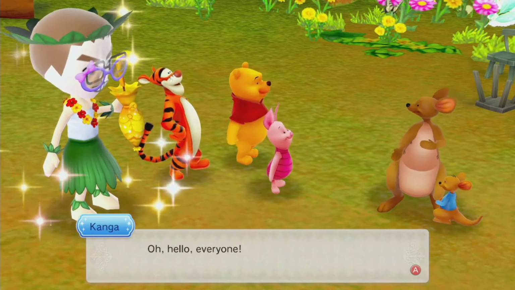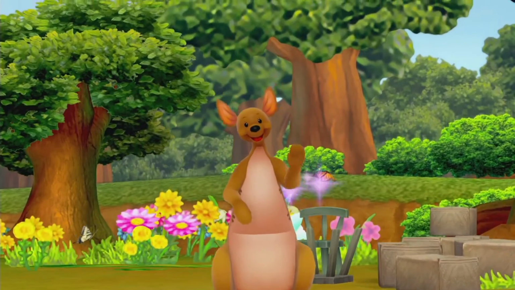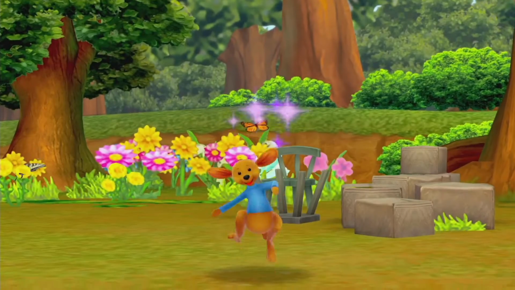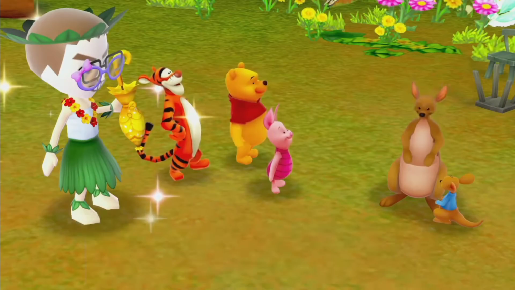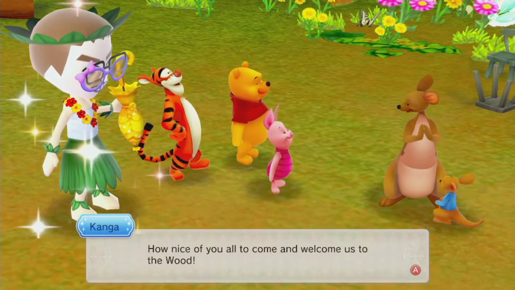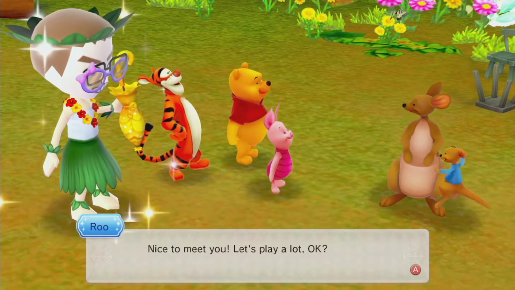Oh, hello, everyone. I'm Kanga, and this is our baby, Roo. I was wondering where they were. They look so adorable. No, I'm not a baby. Nice of you to come and welcome us to the wood. I hope we'll become fast friends. Nice to meet you. Let's play a while, okay?